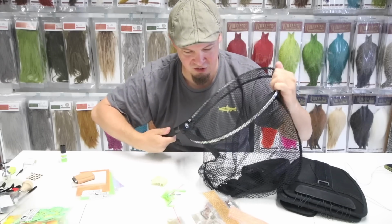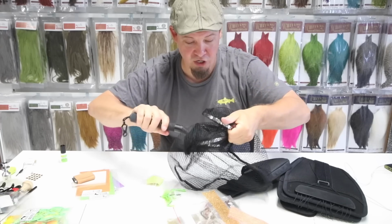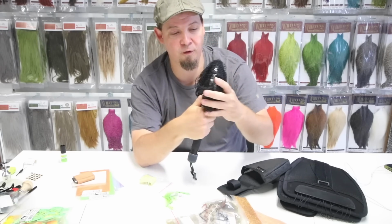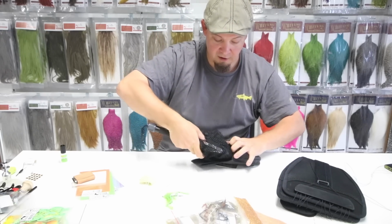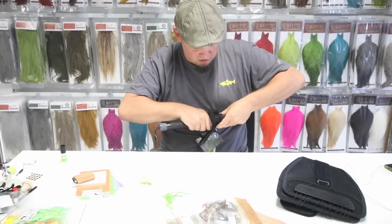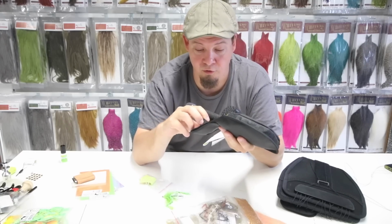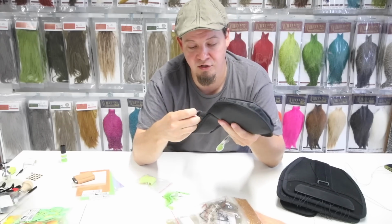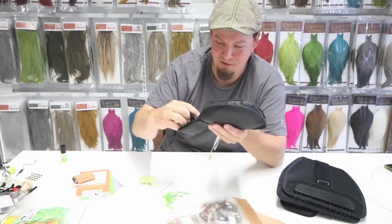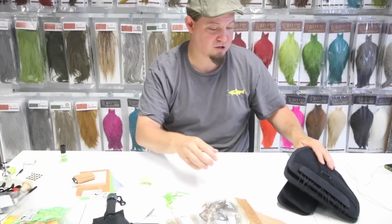It takes a bit of practice to fold this back together, but basically you have to pull and push and twist, and then it just fits neatly back into itself. You just fold the net over here and in here, and of course this net is knotless, so it's ideally suited for when you're fishing for trout and you want to release, or grayling for that matter. Catch and release is something I encourage also. And for a long time, this has been out of production.